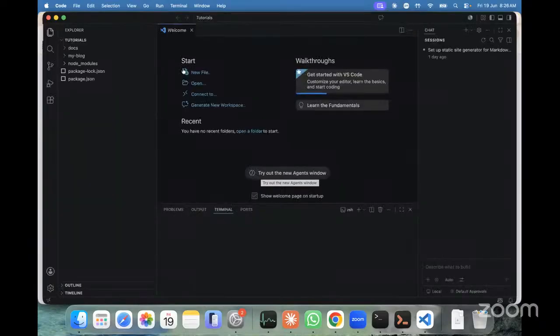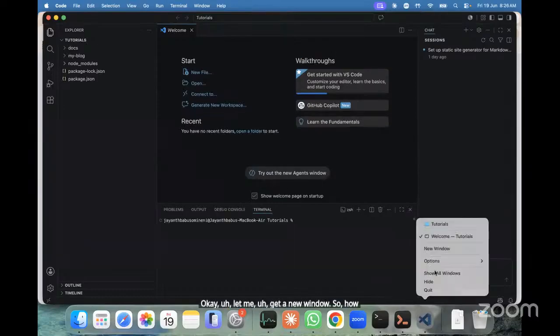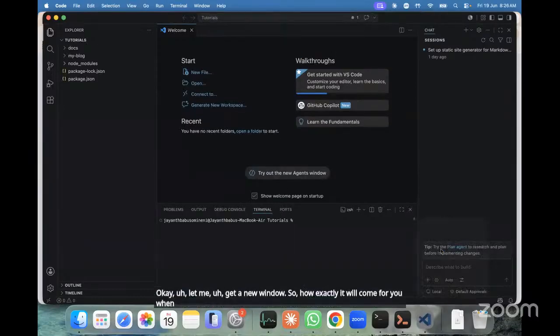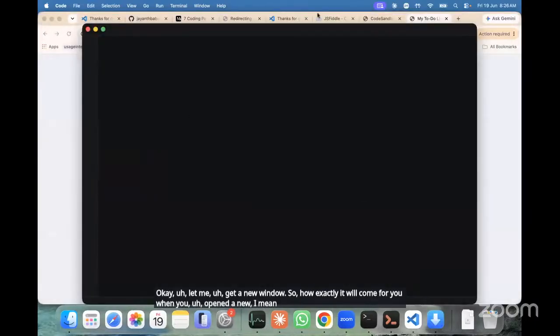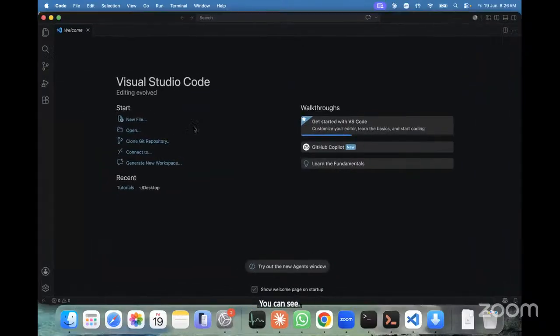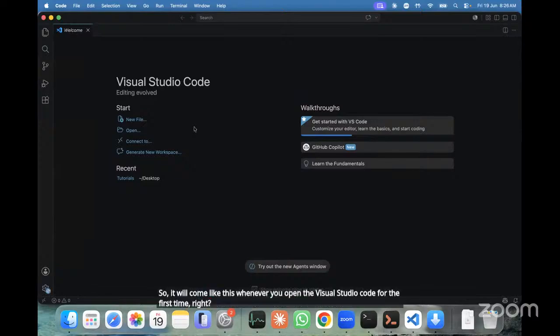Let me get a new window. So I will show you how exactly it will look when you open it for the first time. It will come for you like this whenever you open Visual Studio Code for the first time.